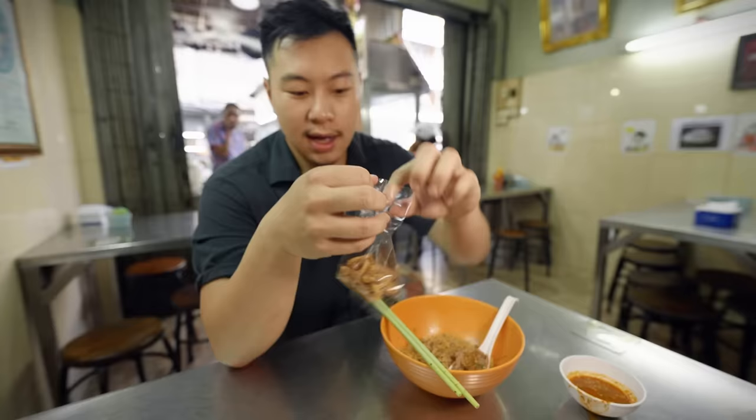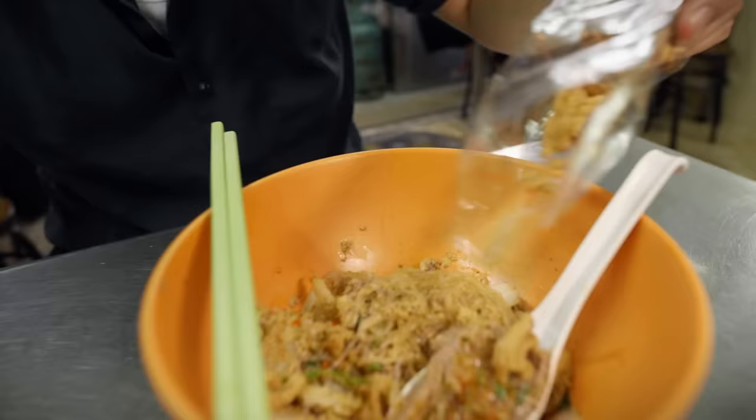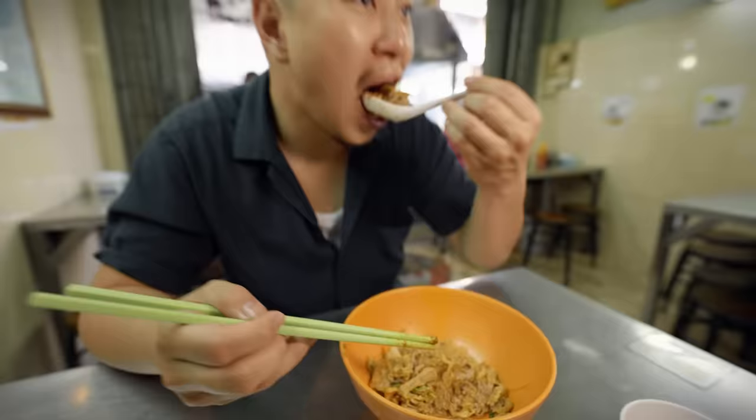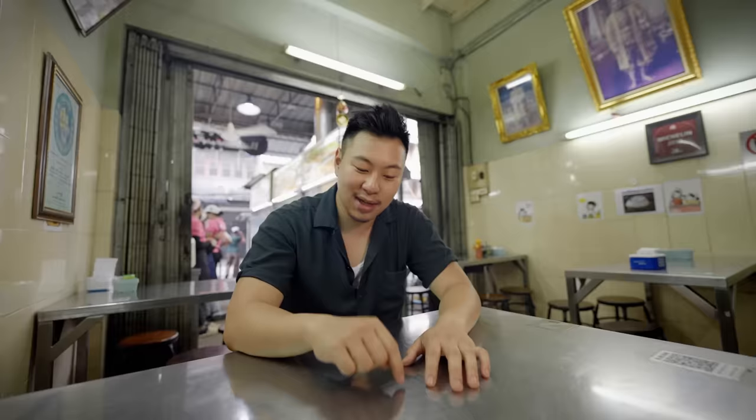Here's a little hack for eating this. When you're rendering lard for your cooking — which I'm sure they use — you add a little bit of water to the bottom of your pan, wok, or pot. You start cooking your fat until it slowly renders. What's left is this, kind of like croutons. You can add a little bit more chili flakes.